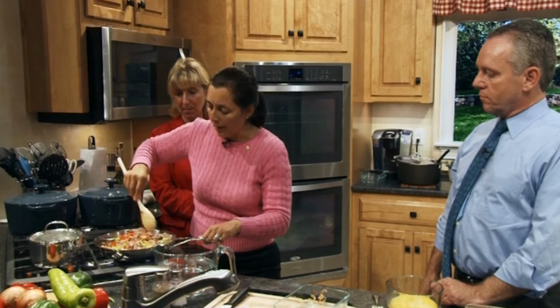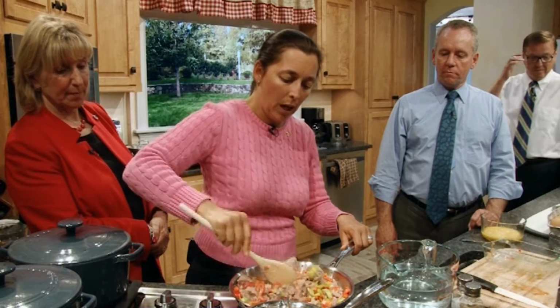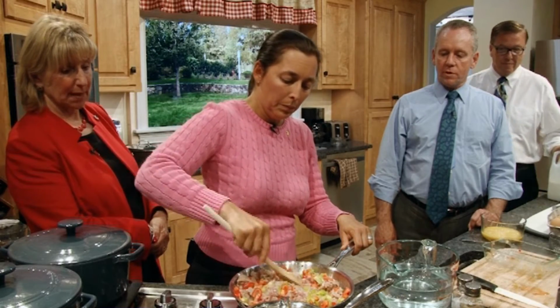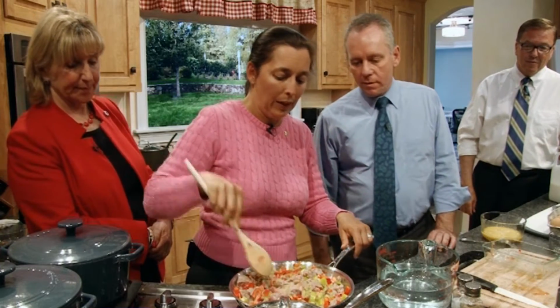What I'm going to do is wait till a little bit more of the sausage gets a little bit more of that brown color. Is that what we're looking for? Yeah, we're getting rid of the pinkness. Like in chicken. There's a little bit of a misnomer though about pork. A lot of people feel that pork has to be cooked all the way through because of the fear of trichinosis. There's no trichinosis anymore.